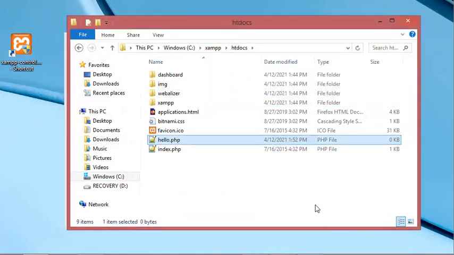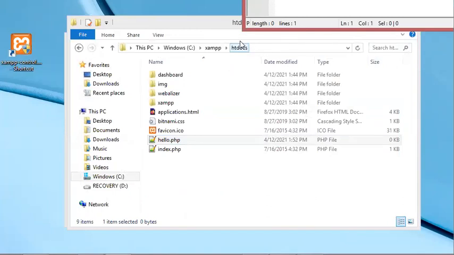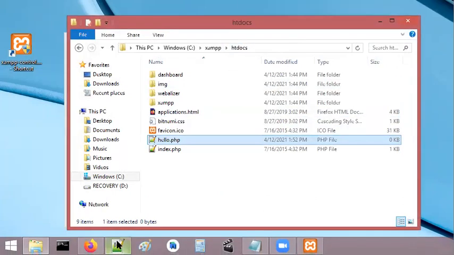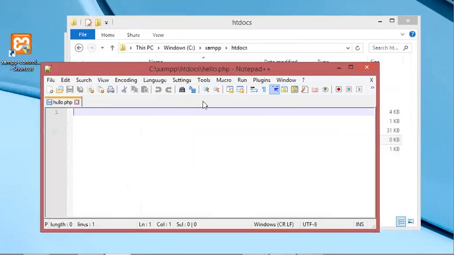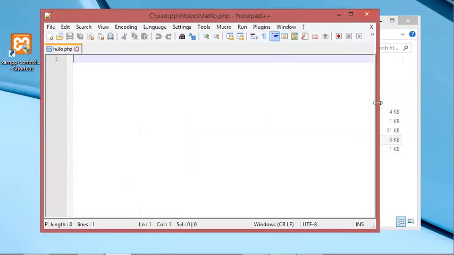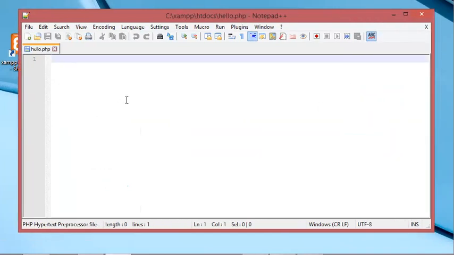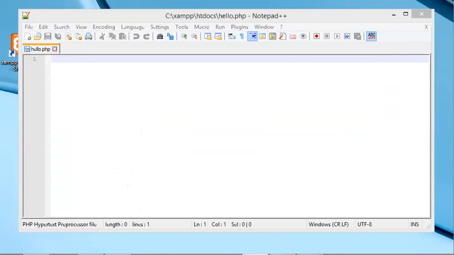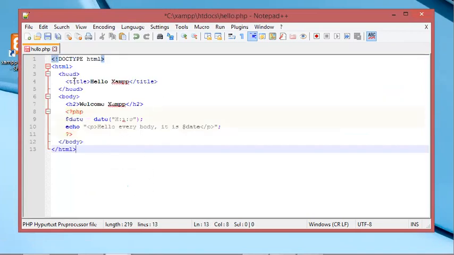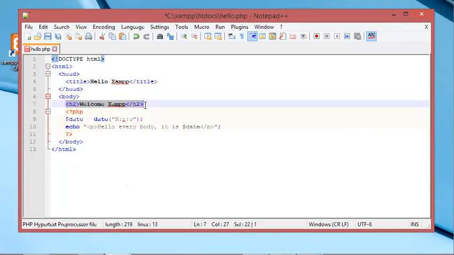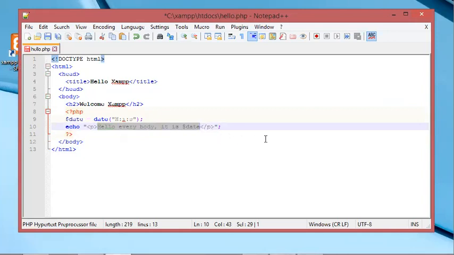So in this file, I will just create a simple PHP program that allows me to show a simple web page. So I will just make a copy of a simple HTML and PHP code, which is this one. It allows us to show a window with this title and to show this title in the navigator. Also, we will show this welcome message as a text. So let's save this file.